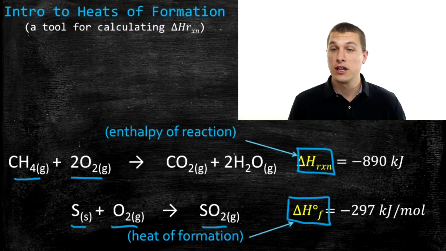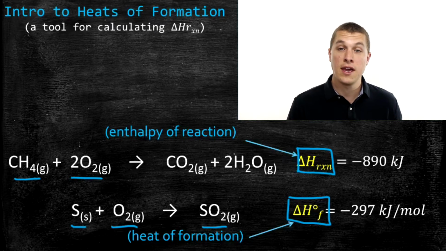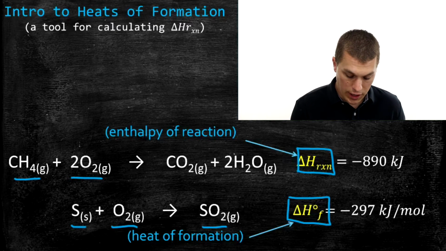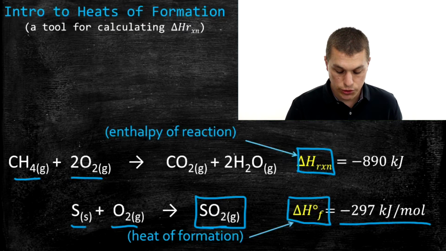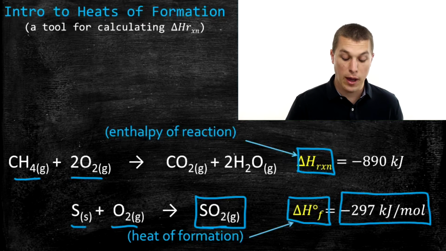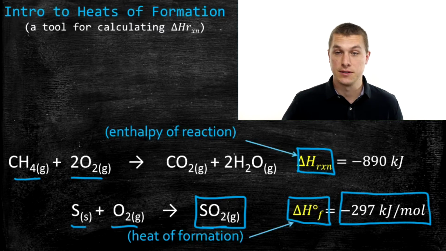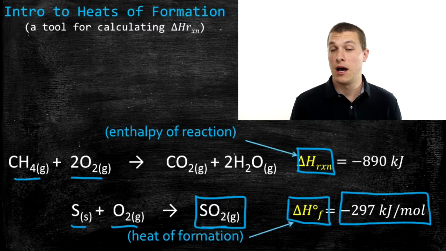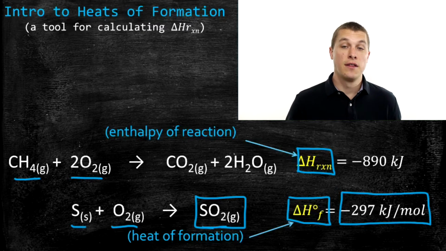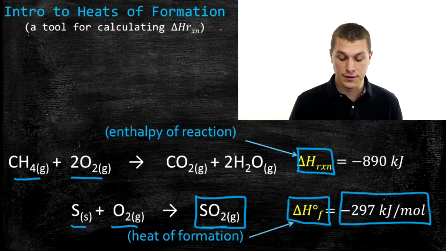And what you'll find, if you look in the back of your chemistry textbook, is a giant table that'll tell you what the enthalpies of formations are for different compounds. So right next to sulfur dioxide, it'll say the enthalpy of formation is negative 297 kilojoules per mole. What that means is, if I form sulfur dioxide from pure substances, it will give off 297 kilojoules for every mole I form. So that's why we use different symbols. One of them is for forming a compound from pure substance. And the other is just the enthalpy of a reaction regardless of what those reactants or products are.